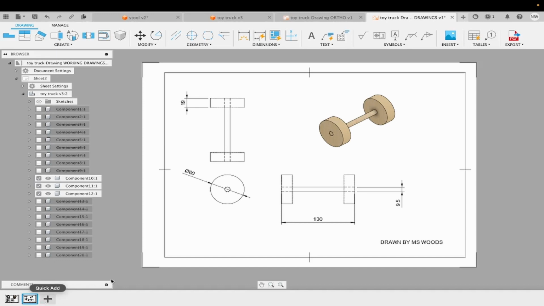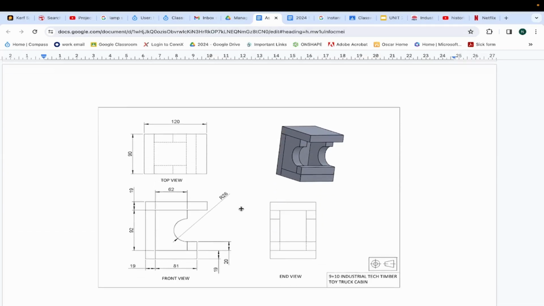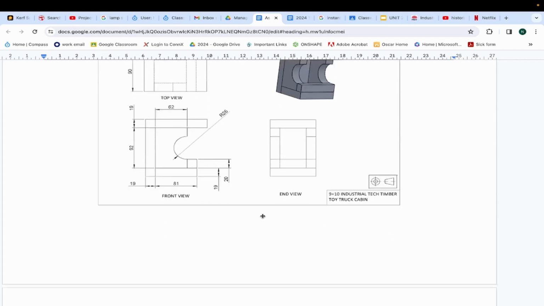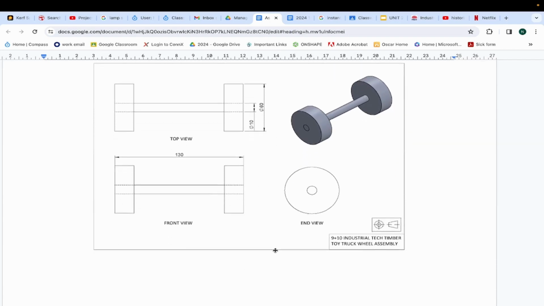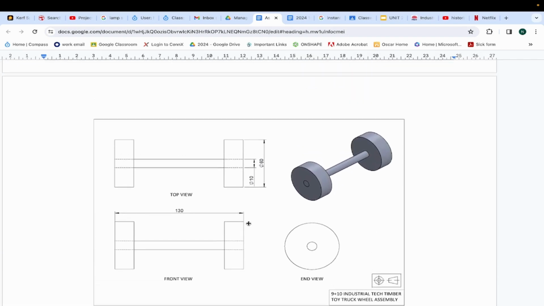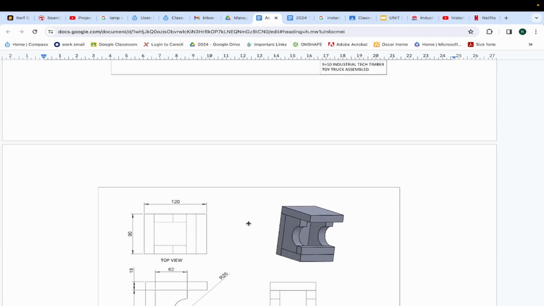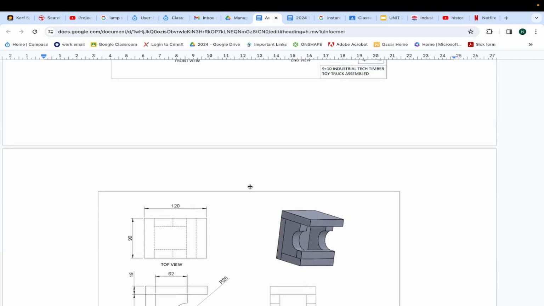I hope that is super clear so that when it's in your folio, you've got your drawing here, not this one, yours. You would have your drawing of the cabin, you would have your drawing of the wheels, and you would also, after this page, have your working drawing of your modification. Okay? You will have to work on this outside of class time at home to get those done, but just rewatch the videos as often as you need to work through them.